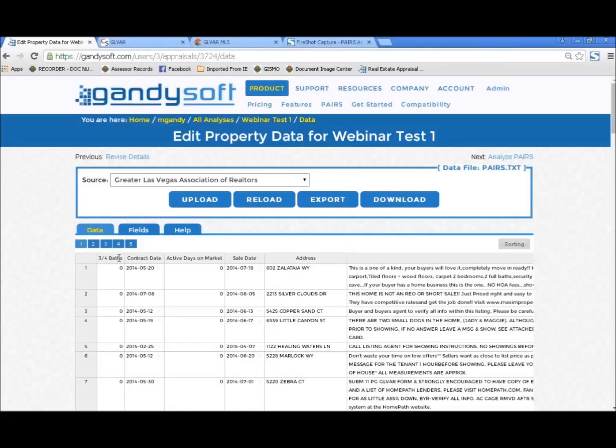If you don't normalize that, I mean, if you go off the total bath count, well, 3 bath could be 2.5 bath. It could be 2 2/4 bath, a full bath, a 3/4, and a half. So you got to normalize that. You got to go through all the list fields.